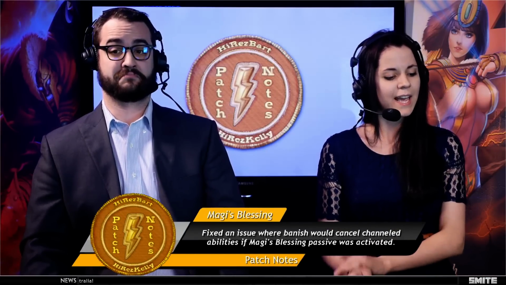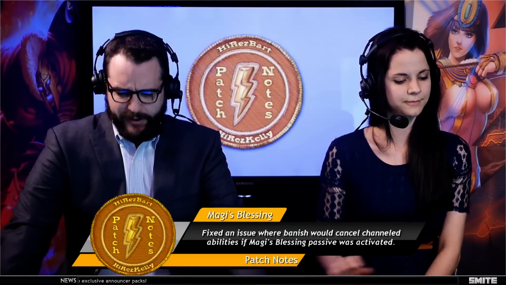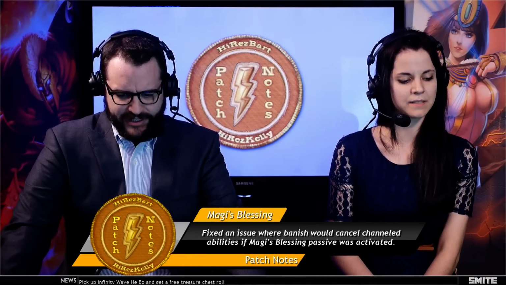That's right. And we're going to move on to items now, everyone. We've fixed the following items not showing under the correct filters in the item shop, and there are a lot of the newer items: the Anseal, Runeforge Hammer, Sovereignty, and Ich Vile. Magi's Blessing fixed an issue where Banish would cancel channeled abilities if Magi's Blessing passive was activated. And Odysseus's bow has a new sound effect.